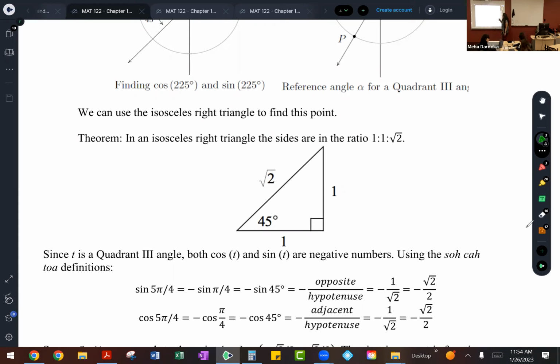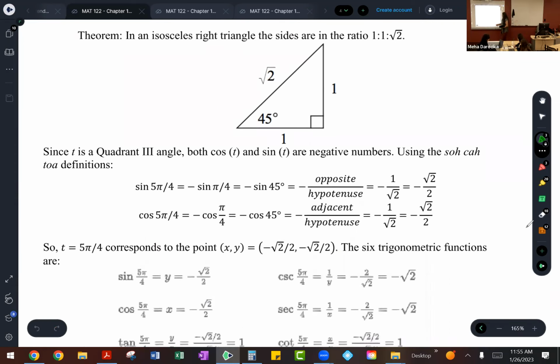So now, when you wanted to find your sine and cosine for this, again, using this idea of opposite over hypotenuse, you can again see if this was our central angle, opposite would be 1, hypotenuse would be square root of 2, which would come out to be 1 over square root of 2, rationalize your denominator, which becomes square root of 2 over 2. Can you tell me why this angle is negative, or this value is negative?